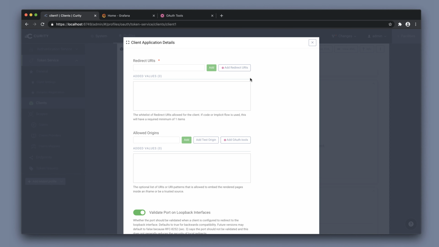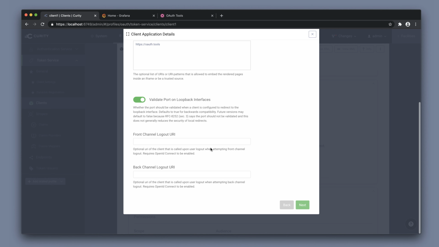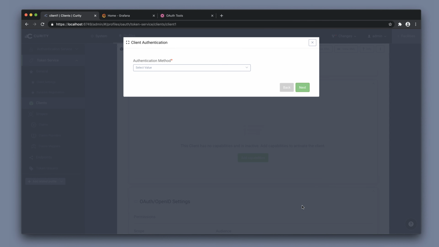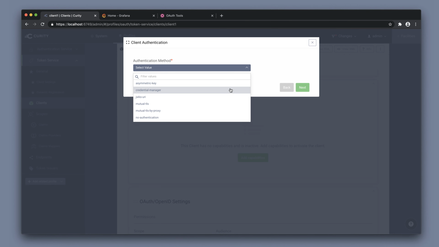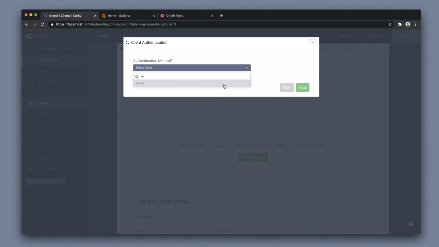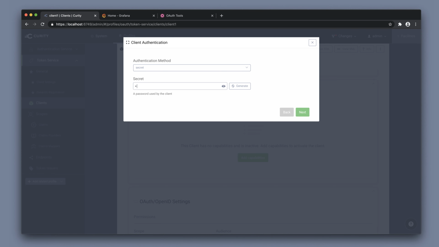With this client, we need to configure the redirect URIs. I can add the ones for OAuth tools in here directly. This is where we would configure them appropriately if you have applications using this client. The authentication methods available for a client, I'm going to choose to use the secret with a password here.